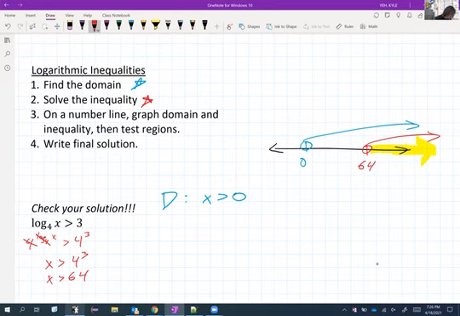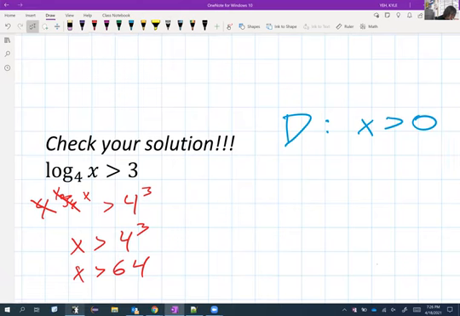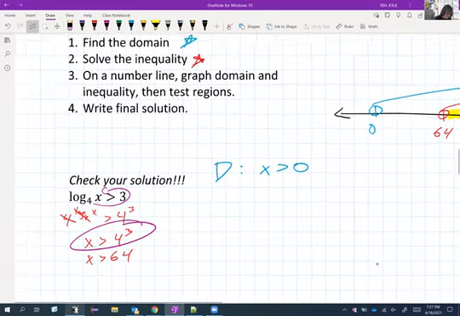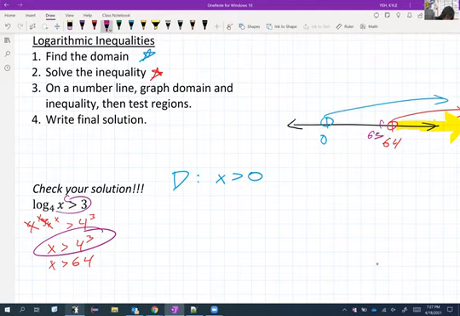So I could test it probably right now by, I'll use purple, by looping this. So 4 cubed, and I'll do this right here, because I already got rid of the log there with my exponents. So x needs to be greater than 4 cubed. So if I plug in 63, 63 is obviously not greater than 4 cubed because this is a pretty straightforward problem. That does not work.